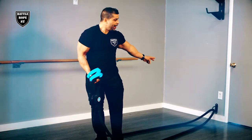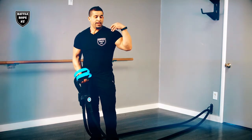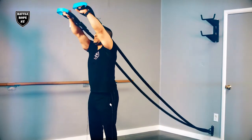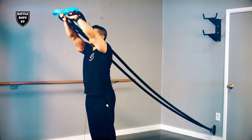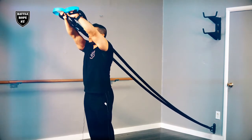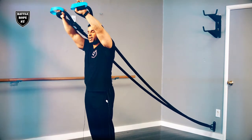Okay, so I want to show you a couple strength moves from the bottom anchor position for the upper body. I'm going to do 2 moves. It's going to be a shoulder press and a tricep extension from the standing position. I want to start off standing straight up. I'm standing straight up. I'm not angling my body, but I want to find tension in that rope. I want to have my arms fully extended. They're slightly in front of me.